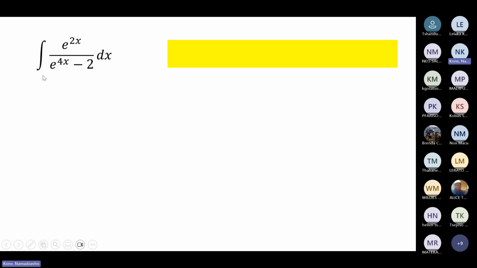So if this in brackets is e to the power of 4x and it is squared minus 2, can't we create a rule amongst those rules? Can't we create one of the rules so that we can apply it? If the answer is yes, do it. Here, there's no need to complete the square. You just have to create a rule from rule number 24 to rule number 29. Do it, it can be 2 minutes. You should be having an answer to this one. I'm counting down from 2 minutes.